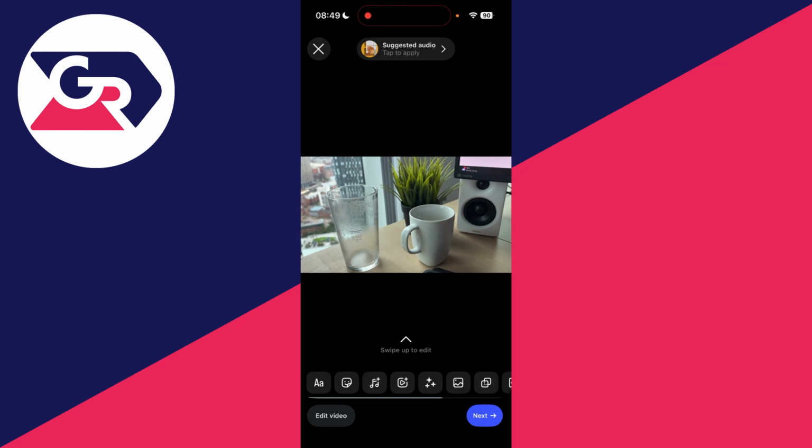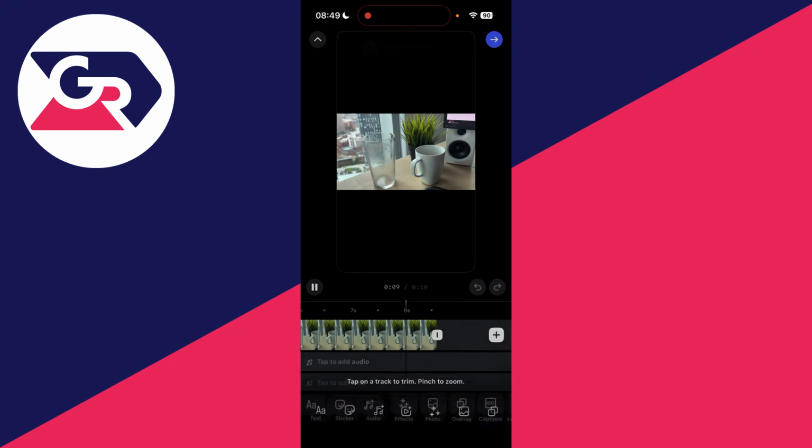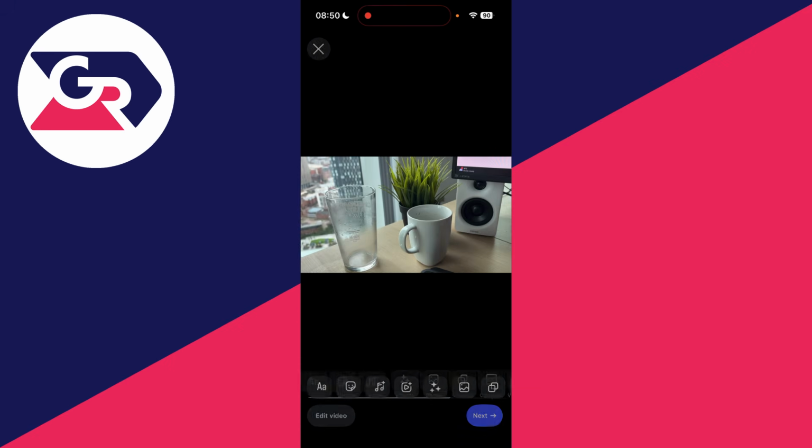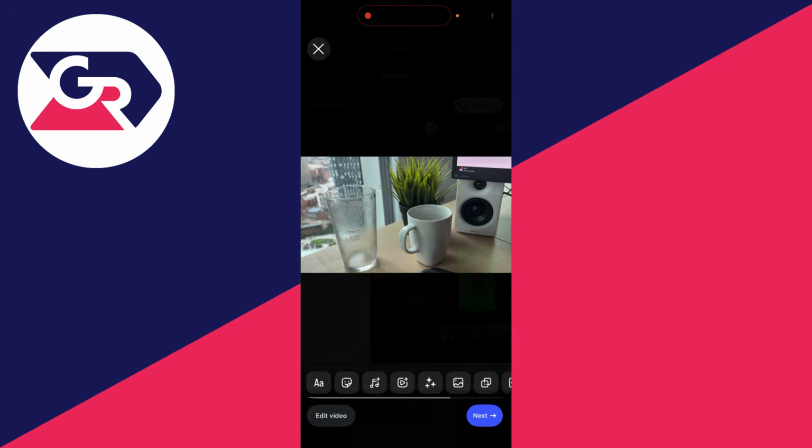You've got the black bars at the top. You may have tried to press edit video and you haven't got any other options really for adjusting it as a landscape video. So we're going to guide you through what you can do. To get started, we are going to be using a different app for this. So I'm just going to press start again here.